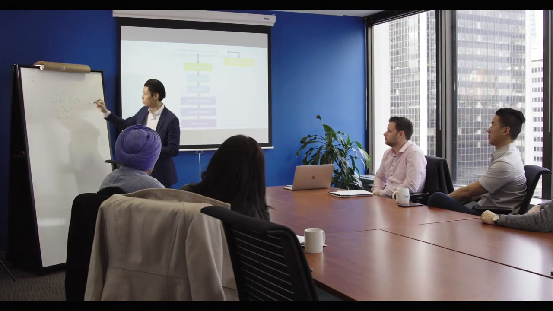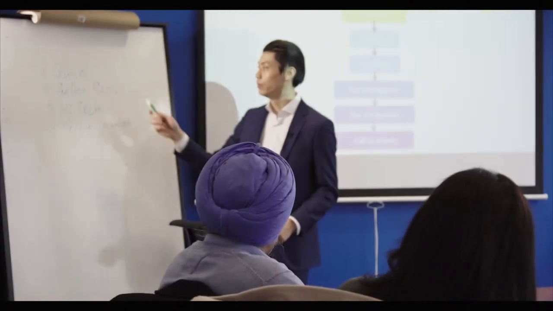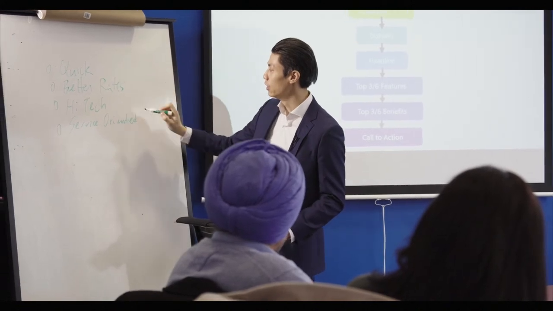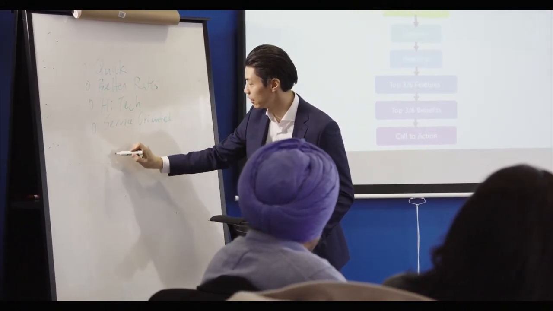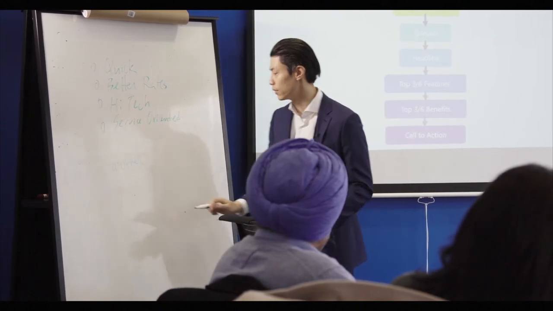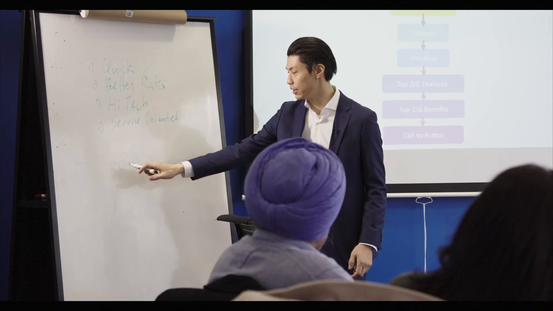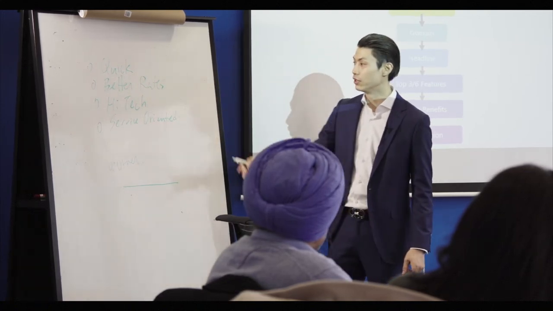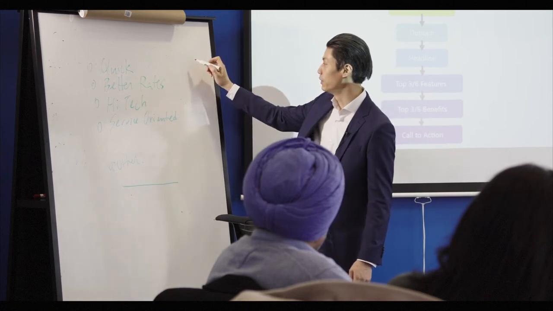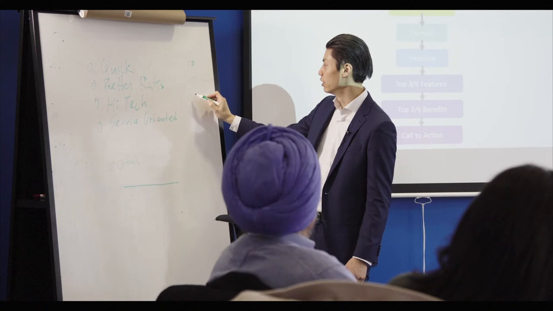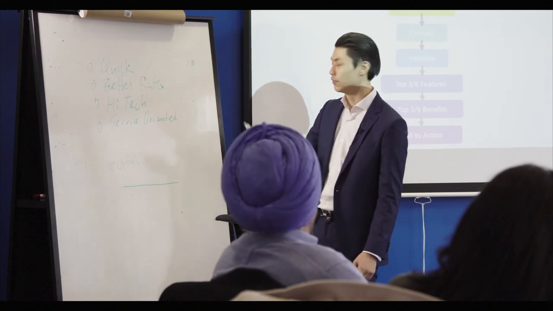You make check boxes like this, and then you send out the survey to your customers, and then people are going to say, "Oh yeah, you're quick, and yeah, you're high tech." And then you'll have other down here, and when they click other, they can write what their reason is. So after your survey, you're going to have something like this. You're going to have people say, 10 people said this, 5 people said yes to this, 2 people said that, and 8 people said that, for example.